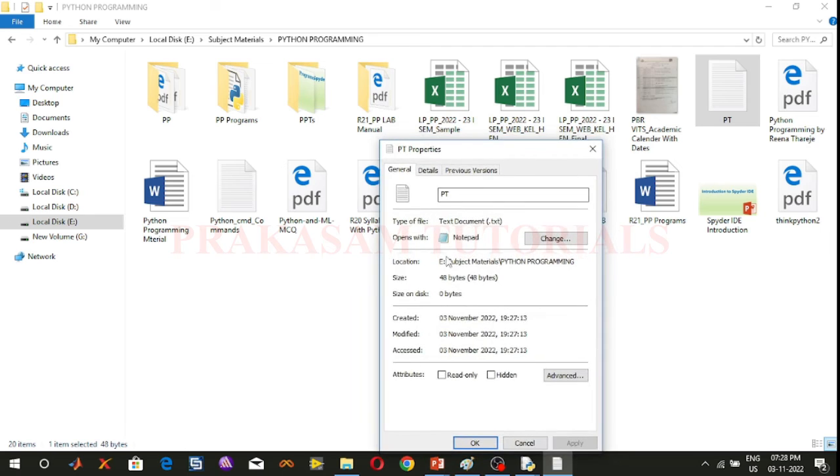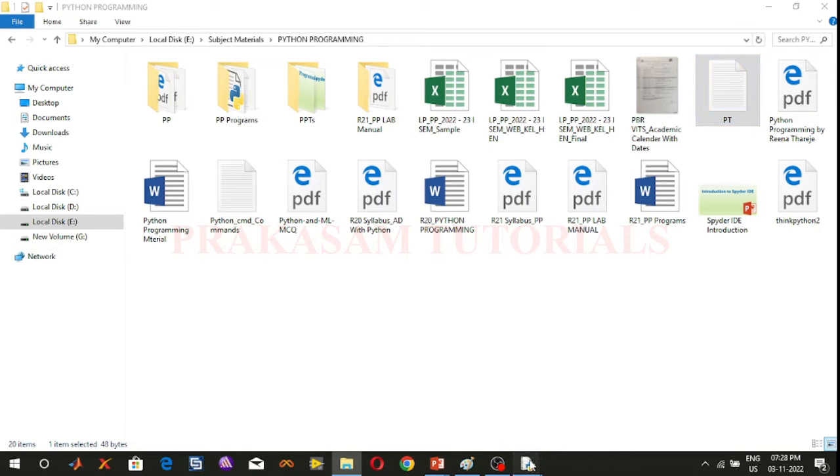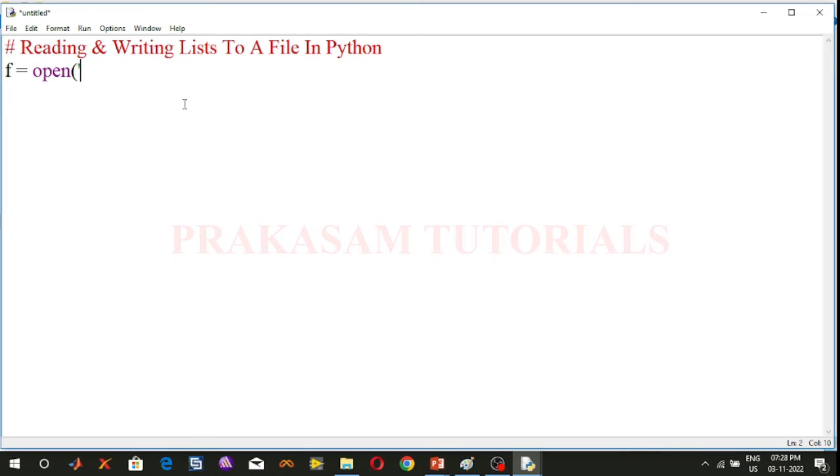and copy this location. The location is E colon slash subject material slash Python programming. After copying that location, paste that file location inside the single quotation. That is my file location. My file name is pt, and after this location, backslash file name.